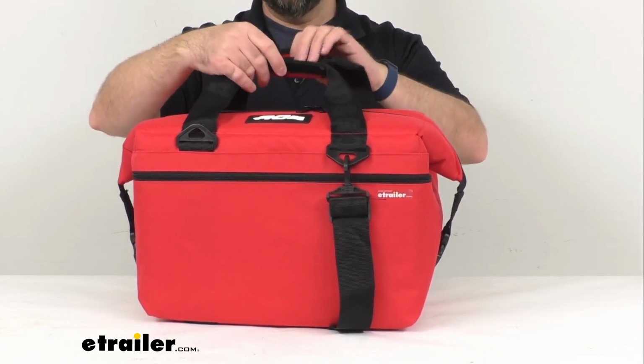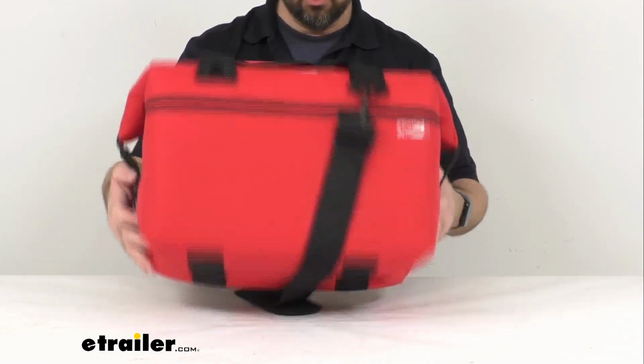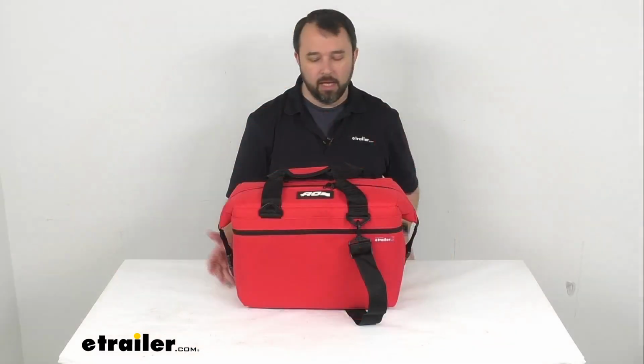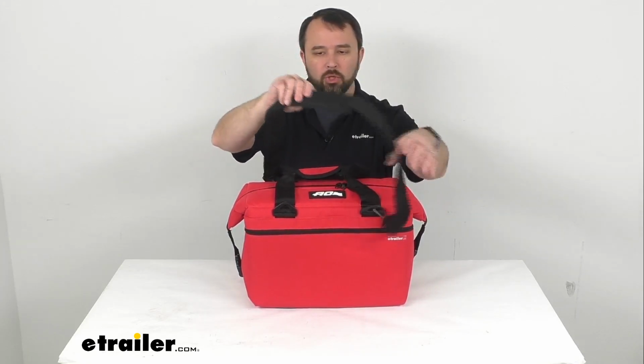So if this meets the specs that you are looking for in a cooler, and you're interested in getting something like this, and you're also concerned about the durability, I think it's going to be very durable and long-lasting for you. This will be a good cooler for you to consider.